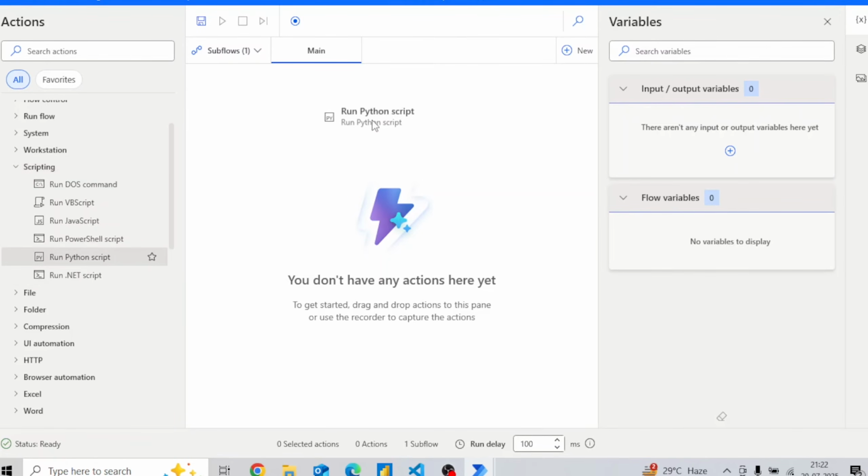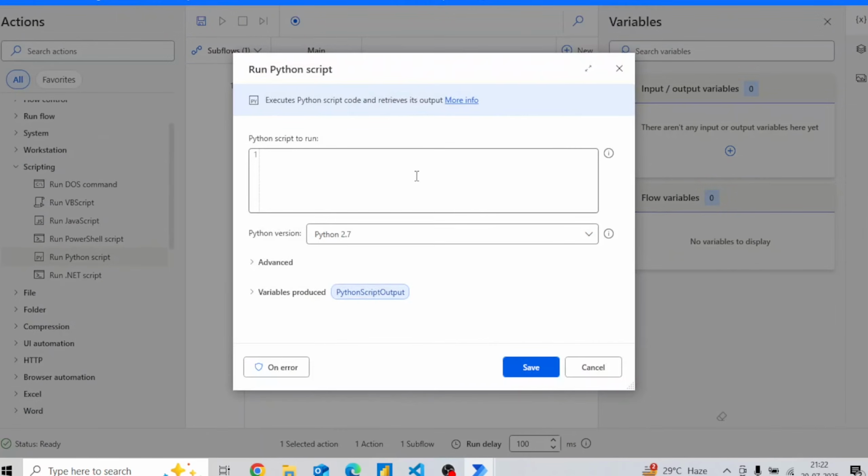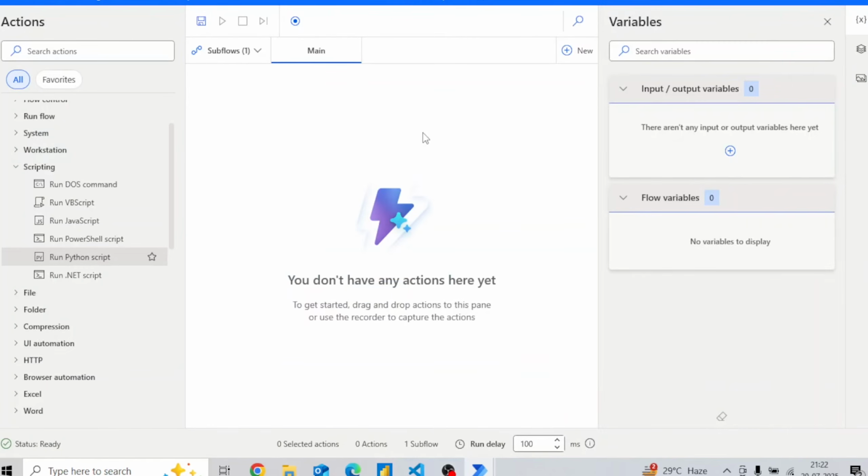The reason I'm saying this is, if you drag this action over here, it says Python script to run, but if you look at the Python version, it is 2.7 and 3.4, so it only supports Python version 3.4 or 2.7, and right now the latest version of Python is 3.12. So it's not advised to run this script. Power Automate desktop has not yet given us the provision to run Python scripts for version 3.12.